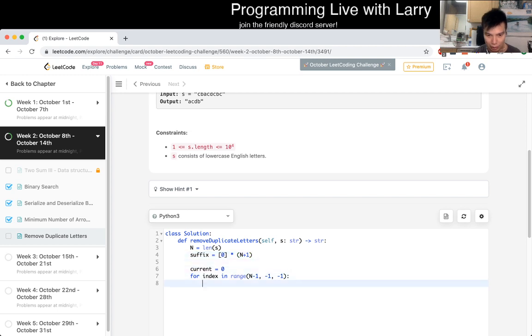So then now the suffix of index is just equal to suffix of index plus 1, or 1 shifted by the ordinal value of s sub index, minus ordinal value of a, right?